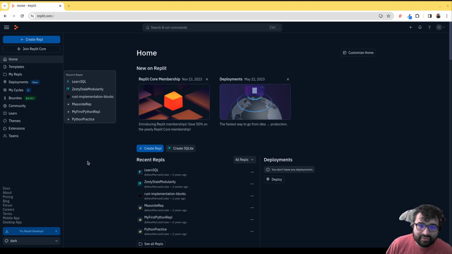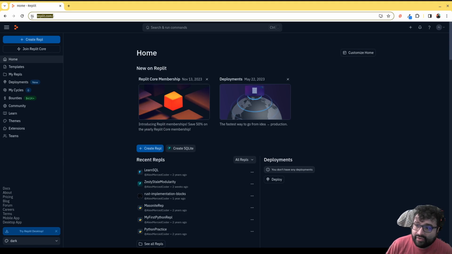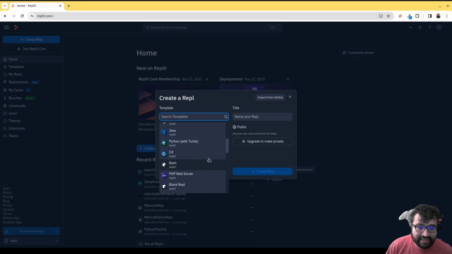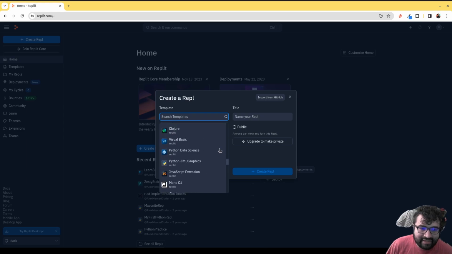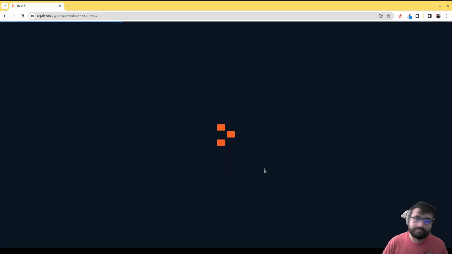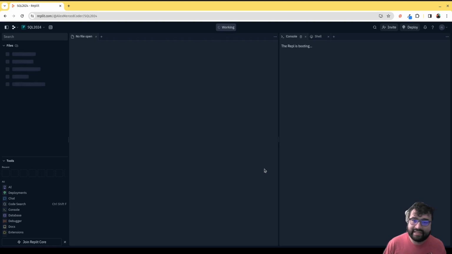But it's a really easy thing to try out because you can use this website here, Replit.com. So if you sign up for a free account at Replit.com, once you're logged in, we can click this Create REPL button that allows us to create an environment to practice several different types of languages. Right now we're going to be focusing on SQL, but you can see there's a lot of cool tools you can use. So we're going to choose SQLite, and we'll call this SQL 2024. And I'll hit Create REPL. When you do that, it's going to create this nice isolated environment that you can use.